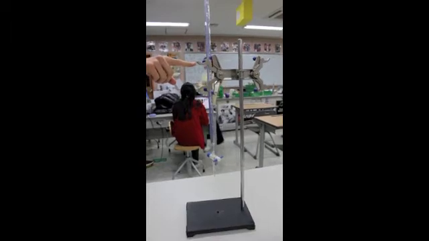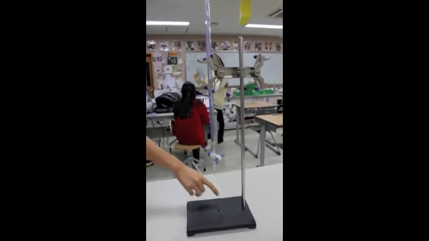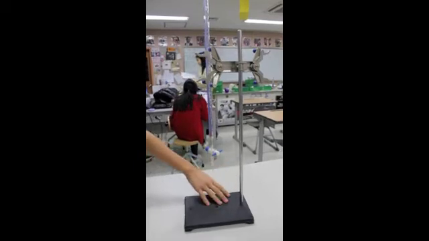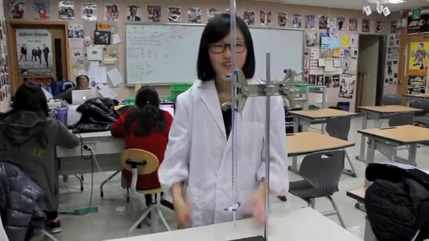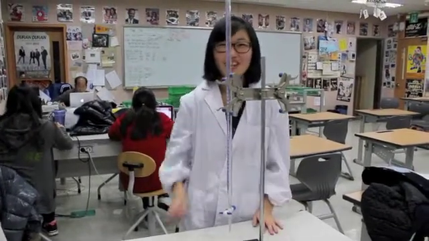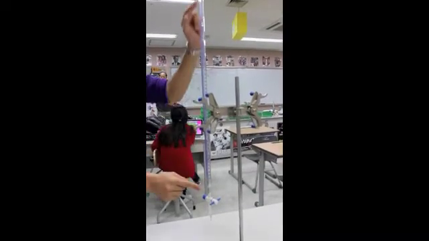Let's understand the parts. Here is the burette clamp. It will stabilize the burette itself. This is called the ringstand, and the Erlenmeyer flask will be placed here. Today we will be using the double ringstand, and this is the burette. The burette consists of the graduated glass tube and the stopcock.